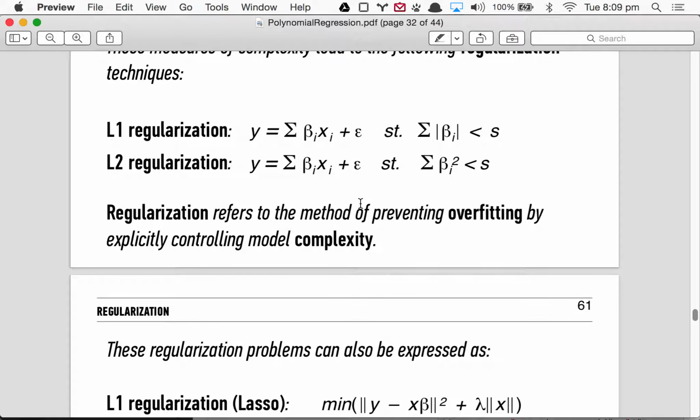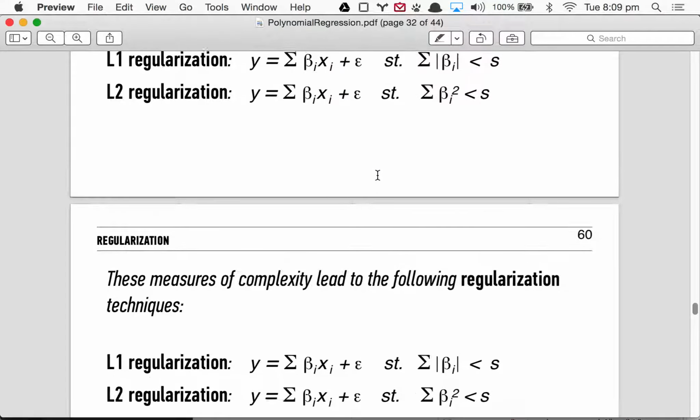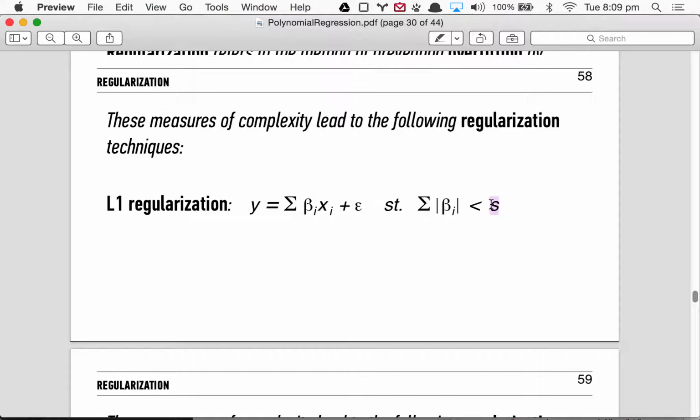What is the S? Yeah, so sum of beta squared is less than S. So S is basically the total amount of cost. Basically, it's the upper bound on my error. So in this case, it's just a constant. I want it less than some value. So in other words, my error due to having a complex model should be less than the error of my samples. In other words, it's where this sort of sweet spot is. So we'll call this basically our sweet spot.